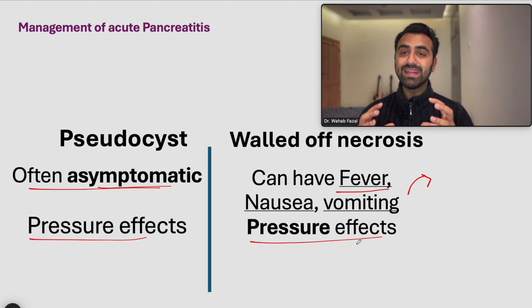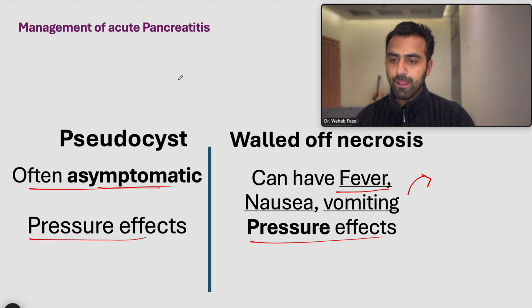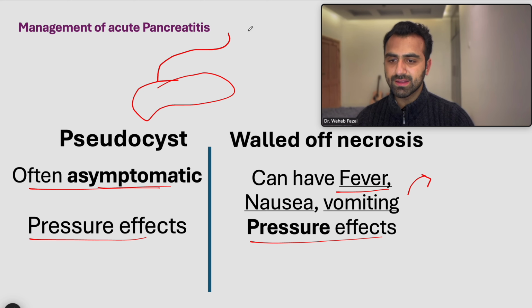Well, that might start having pressure on the gastric outlet. And what will happen? For example, if you just look at this, there are a lot of structures that lie close to it. For example, this is the stomach, and a huge cyst might actually block this part, and then you might have a gastric outlet obstruction.